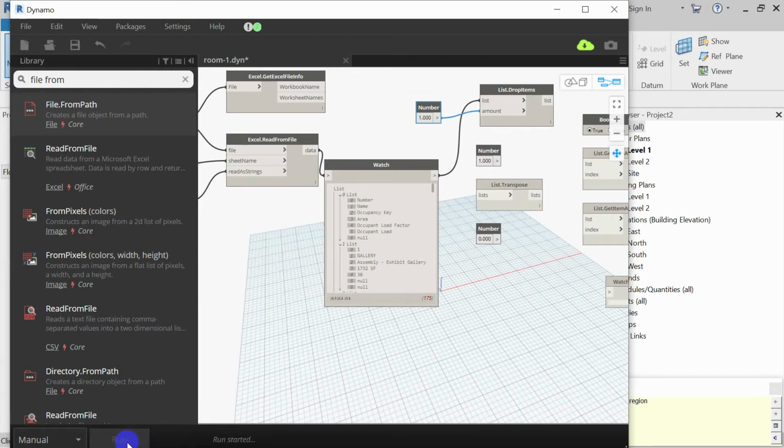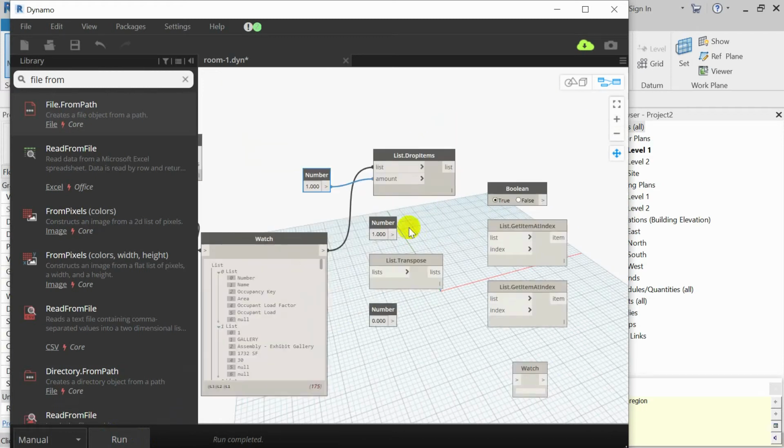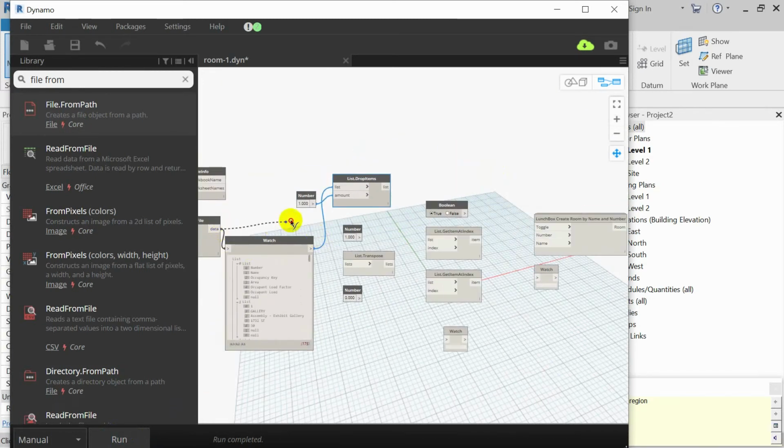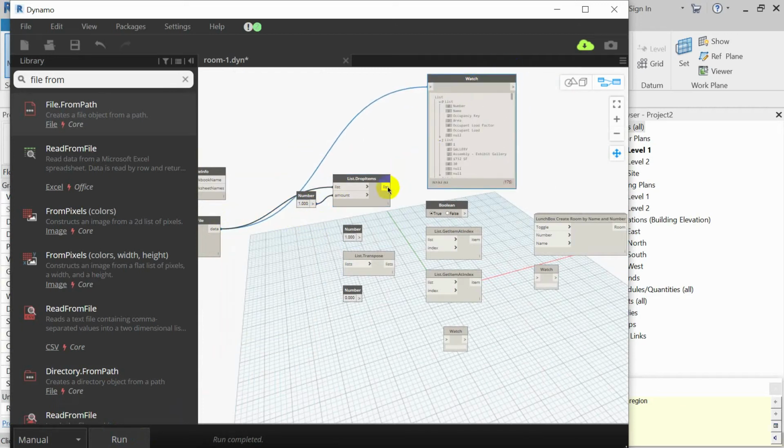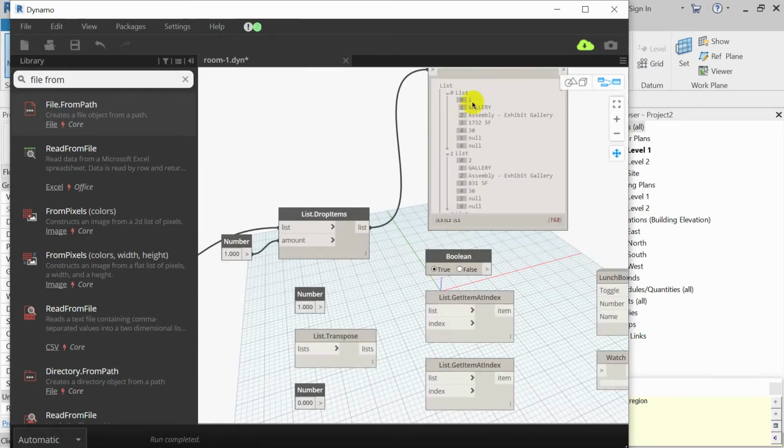Let's see what happened. Actually it already happened, but it's over here. So instead of doing the watch here, I'm doing the watch after the drop items. I'm going to turn this to automatic. You can see the title group is gone.